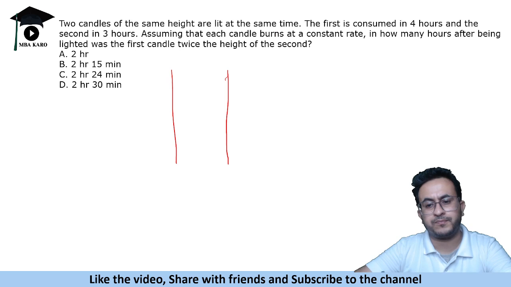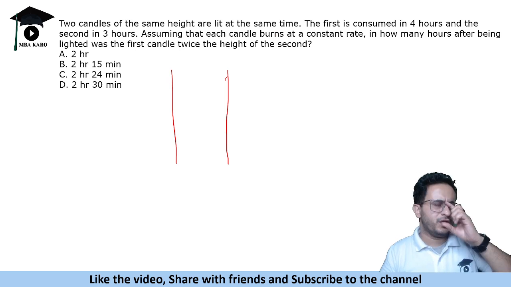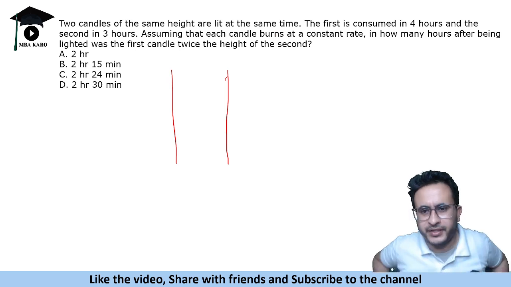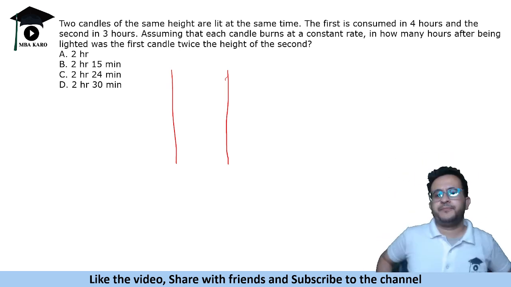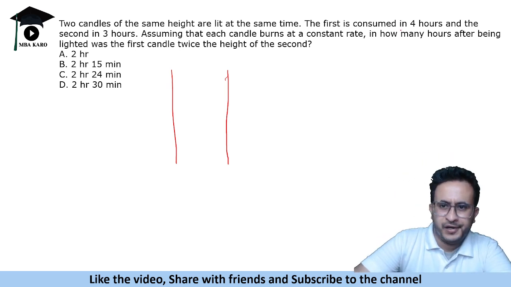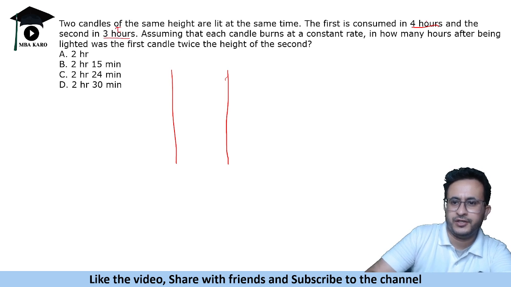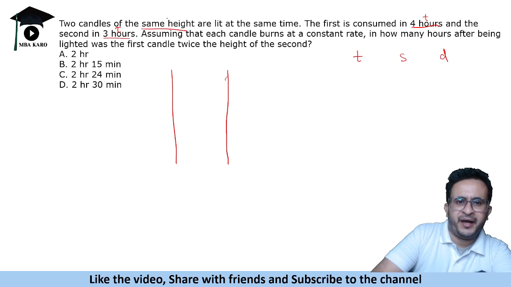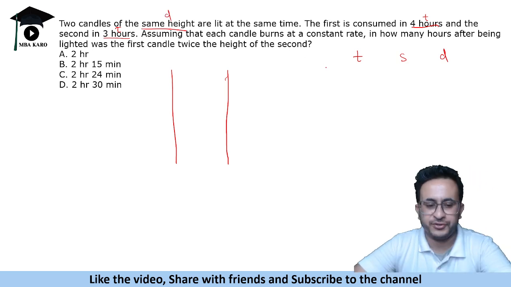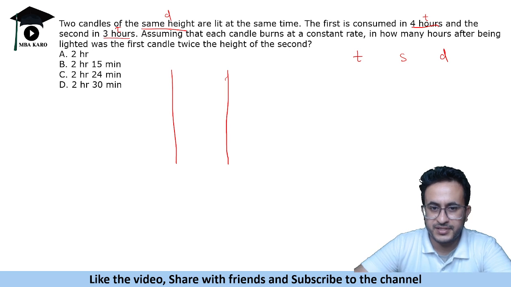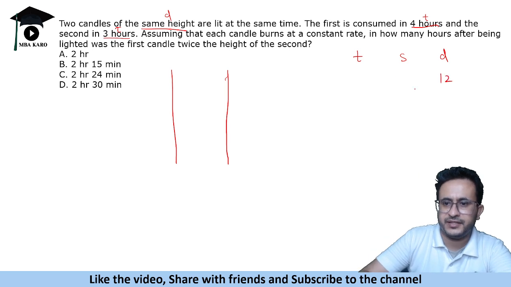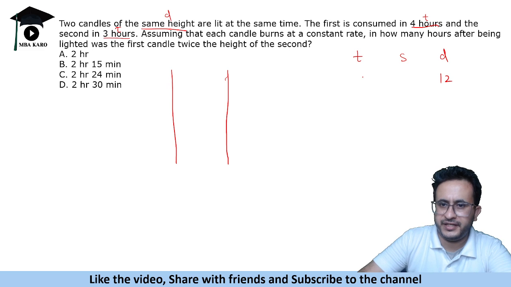So again, in time speed distance, of course the ratio is one part. You need to be good with HCF and LCM also, especially LCM. One is 4 hours and another is 3 hours. That is the time taken. So again, let us see the time speed distance concept. Same height, so the height becomes the LCM of these. So let us take distance as 12. If it takes 4 hours, its speed is 3, and if it takes 3 hours, its speed is 4.